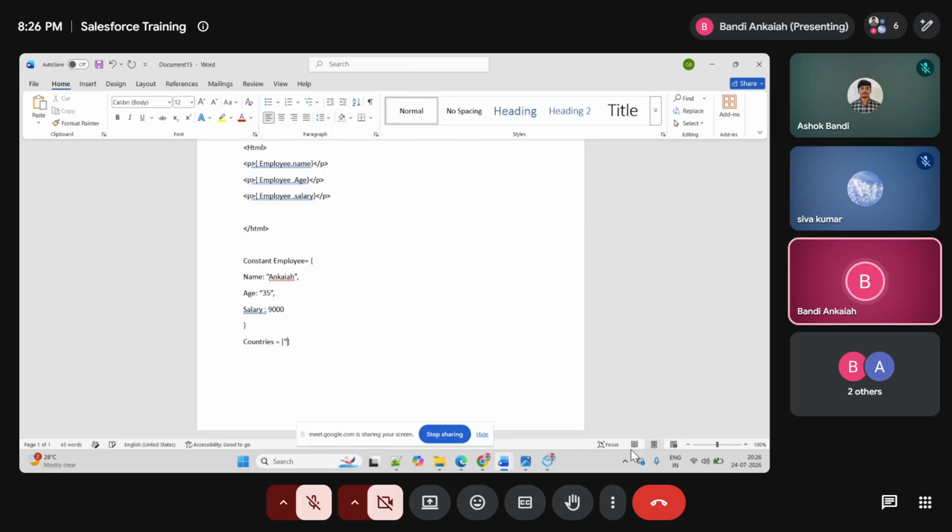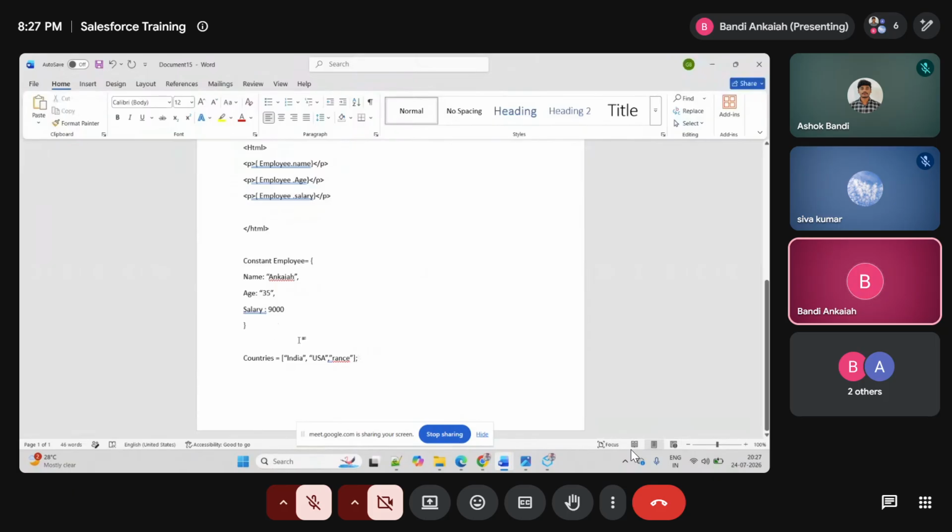So in countries I can display India, comma, USA, comma, France. Okay, so for this, how do you iterate, how do you display this array of values in the UI?